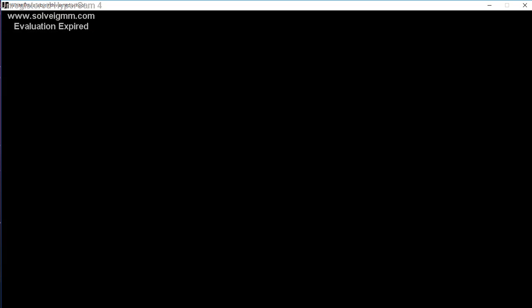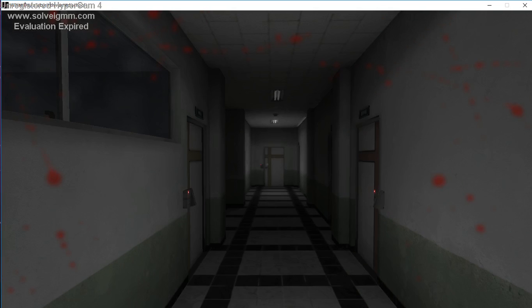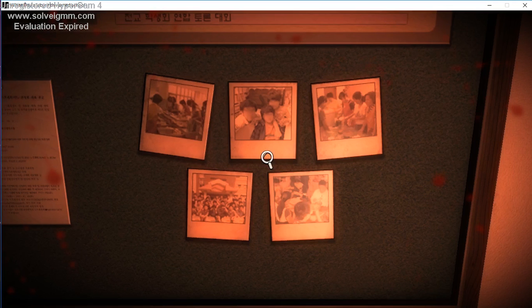Okay, so I'm gonna find a place to save, and then... Yeah. Alright, so I'm gonna save here. Alright, I got a new building. Overwrite it.